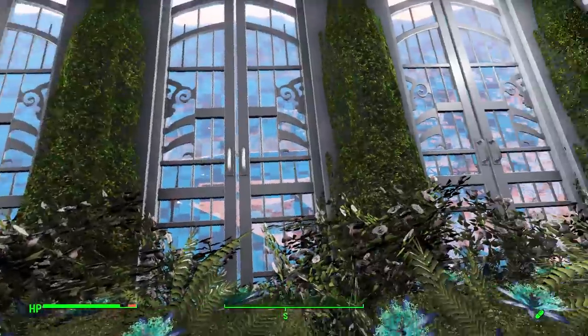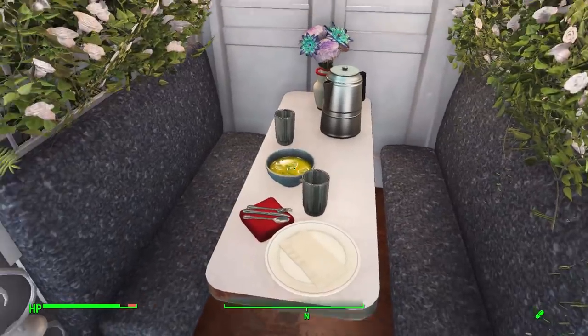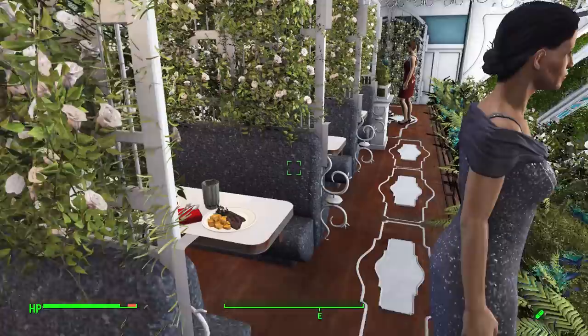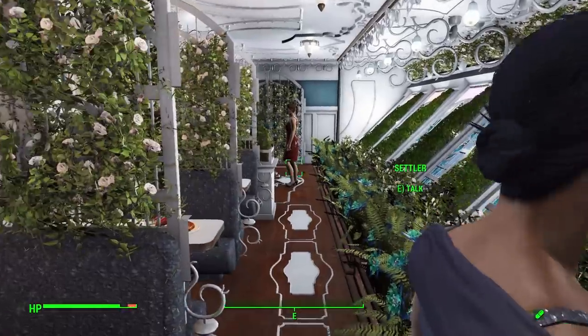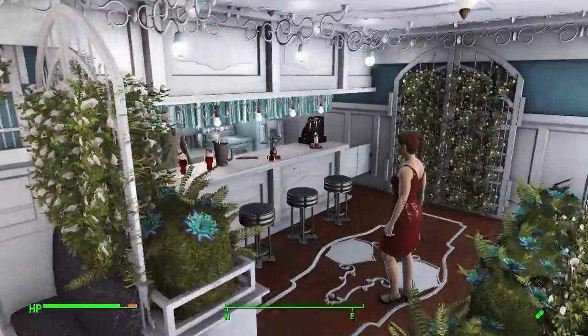Oh, cool. It's like a beautiful little cafe area. Oh, nice. That's cool. Can we loot the things? Kind of. Ooh, I'm actually getting some lag in here. There is a lot of foliage, which is really dropping down my frame rate.